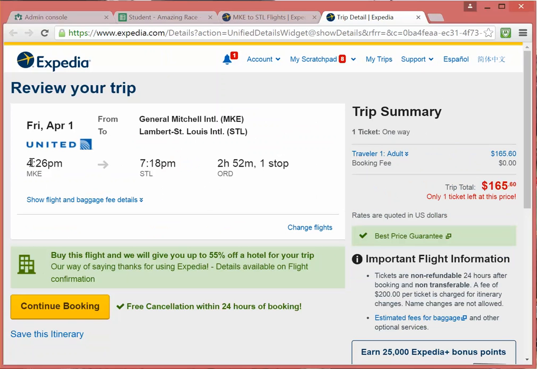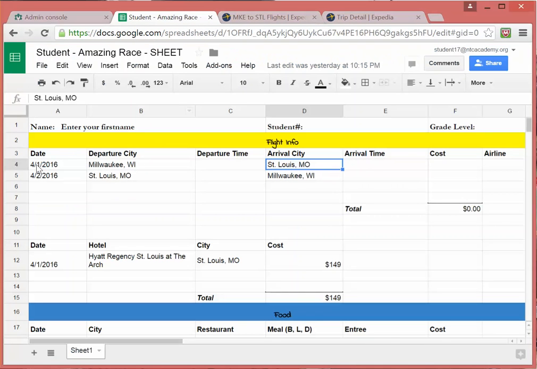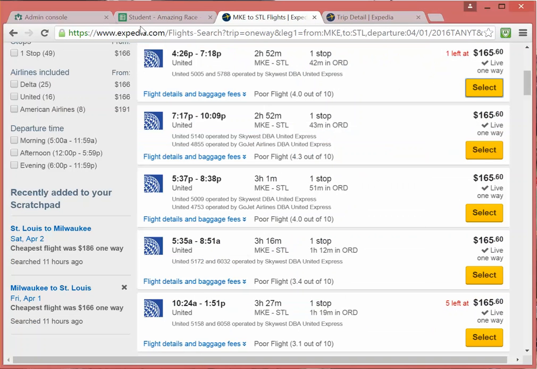So first off, if you recall, we needed to get the actual date, and we have that already, but the departure time. So I can just flip back and forth between Expedia and my sheet. So here I want to get the actual time, so I'm picking this first one. So I just want this departure time.